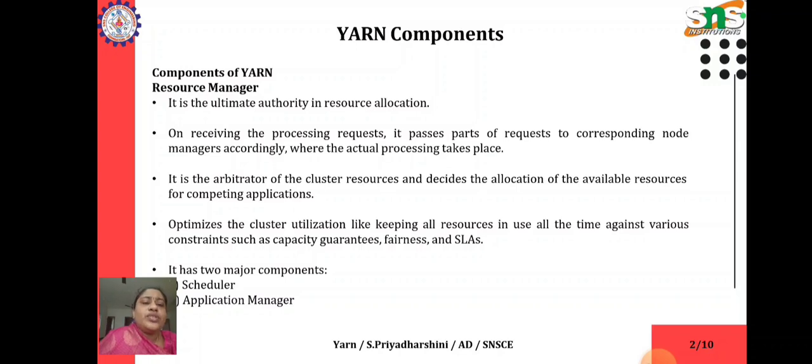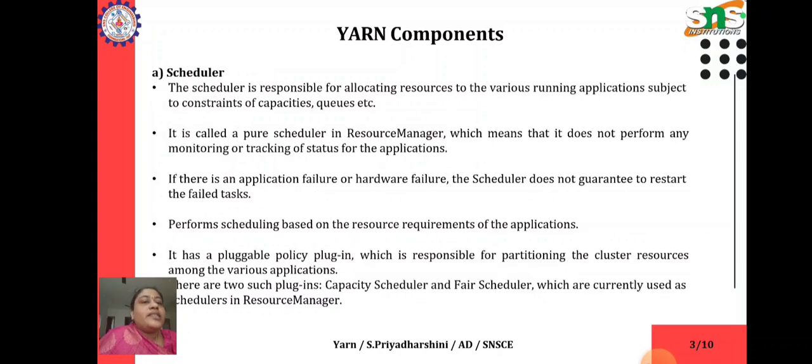The major components in the resource manager are the scheduler and the application manager. Let's see what a scheduler is. The scheduler is responsible for allocating resources to the various running applications, subject to constraints of capacities, queues, etc. It is basically a pure scheduler, which means that it does not perform any monitoring or tracking of the status of the application. If there is an application failure or hardware failure, the scheduler does not guarantee to restart the failed task. It performs scheduling based on the resource requirements of the applications. So this is how the scheduler works.